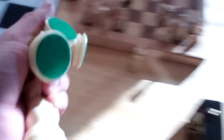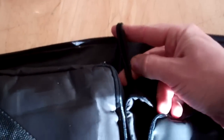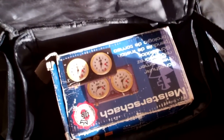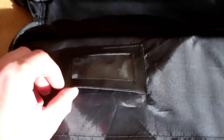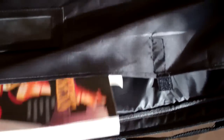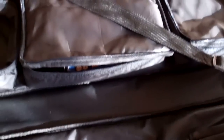When you're done playing, for easy transportation it does come with a nice handy carrying case. Your board rolls up and is secured on the top with two elastic straps. You've got two pouches for your chessmen, a central pocket for your clock, and on the other side a little holder for pens or a card. There's also a pouch for carrying various items, such as Jeremy Silman's How to Reassess Your Chess — fantastic book, there's some deep stuff there.